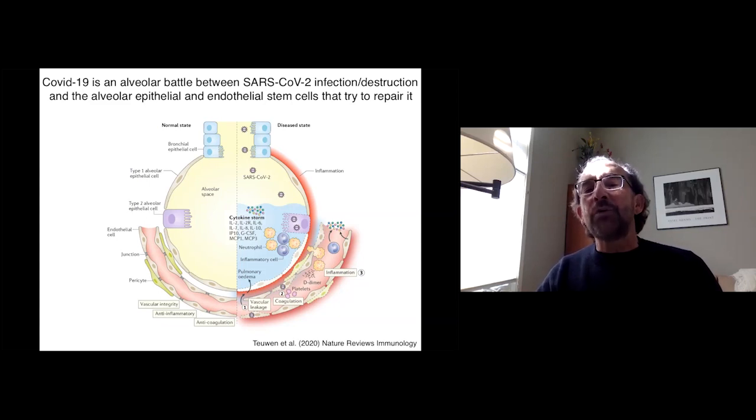But if those stem cells are overwhelmed, if the virus gets the upper hand, then the serious consequences begin to occur: vascular leakage from the blood into the lumen of the alveoli, basically the flooding of the alveoli, coagulation problems, and then the inflammation, that is the infiltration of the immune cells and the cytokine storm. And this is kind of what today's announcement has been, that perhaps inhibiting the cytokine storm might provide some benefit to these seriously ill patients. But we would love to know as well if there are things that can be done to recognize and to understand these earlier events.